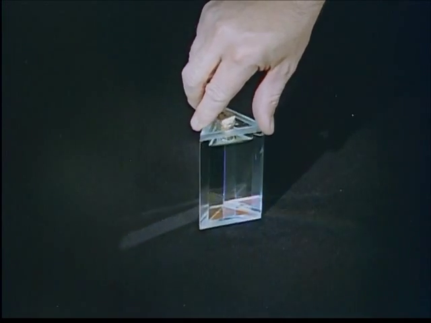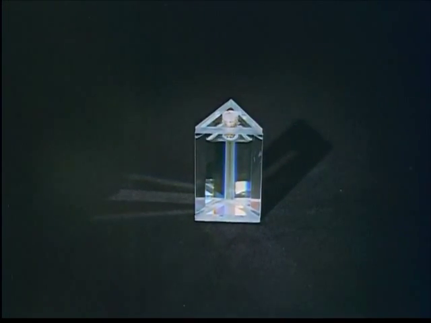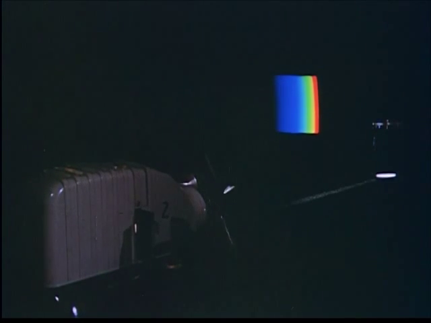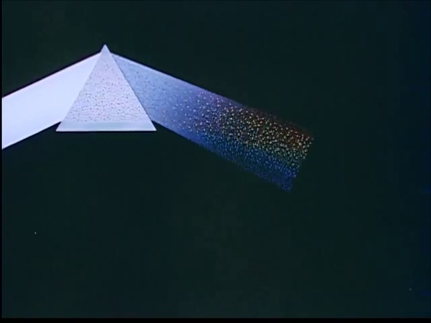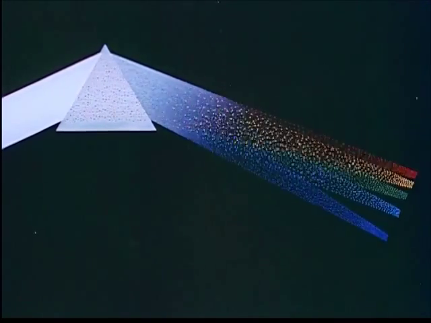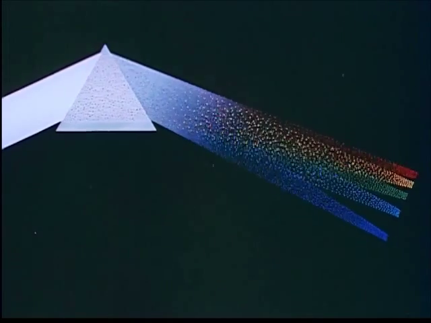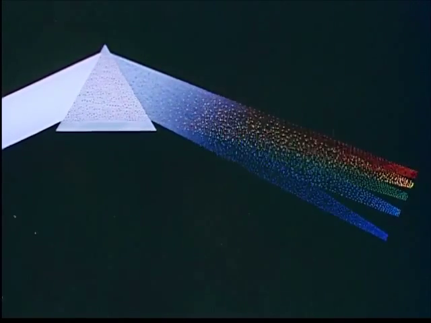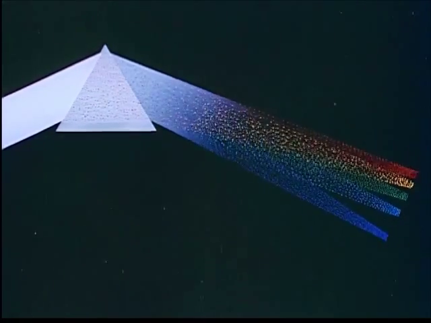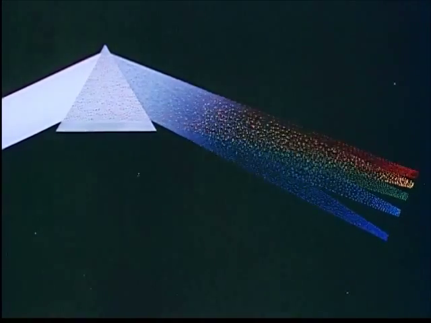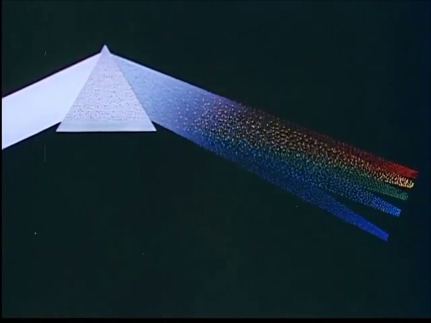So we have seen that a beam of light is bent when it enters a transparent material. But the amount it is bent depends also on its color or wavelength. A prism inserted in a beam of white light not only bends the beam, but bends each color to a different degree, giving us the familiar spectrum. The index of glass being highest for violet light and lowest for red, we can see then that the violet is bent at the greatest angle, while the red at the other end is bent the least. We also find that there is a difference in the intensity of the individual colors, depending on what kind of light is passing through the prism.